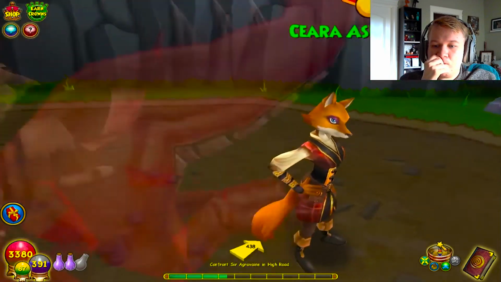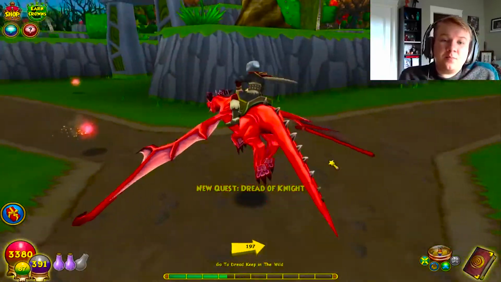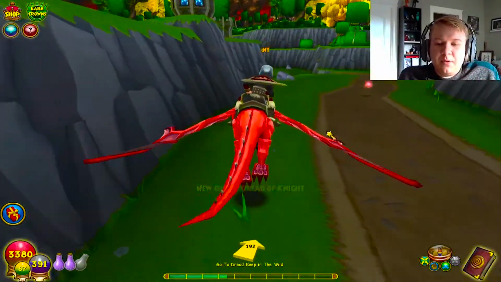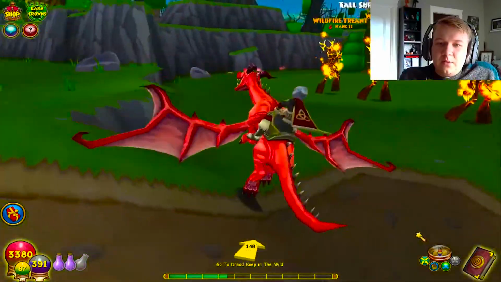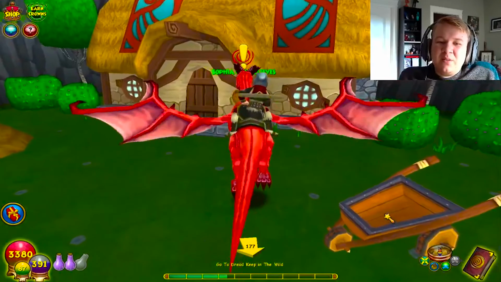Sure. I guess that's what we're doing today. We're fighting some giants. Is there anything over here? No, there's not. So let's go take on this giant. Actually, what's her quest? I want to see what her quest is, if it's any good.